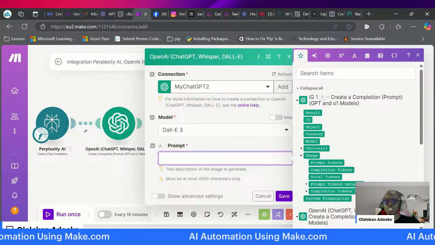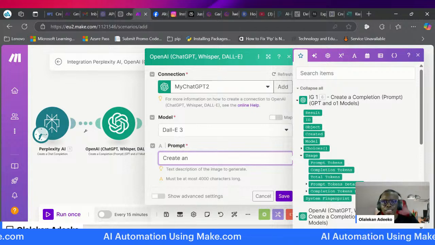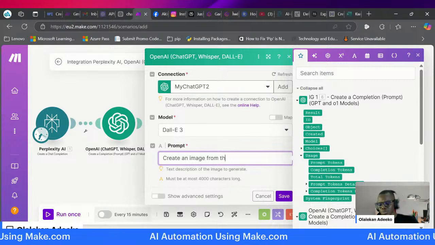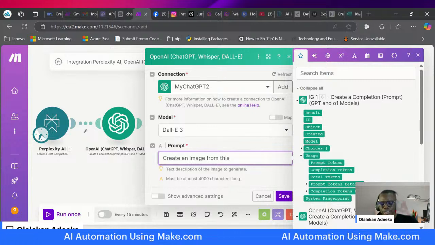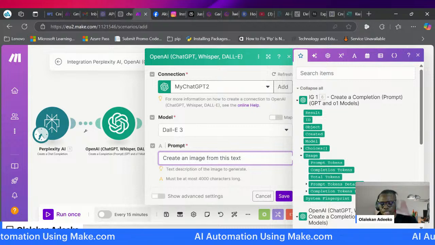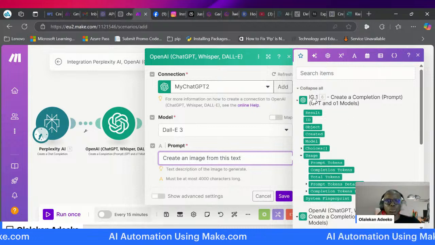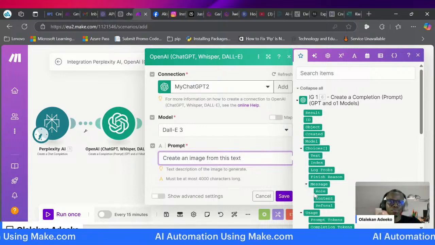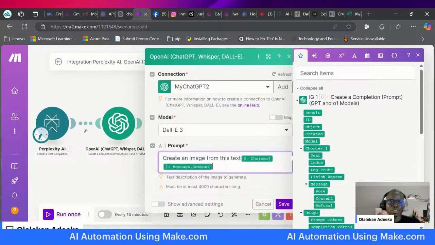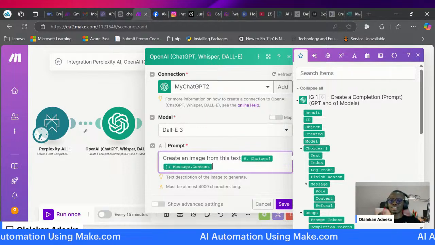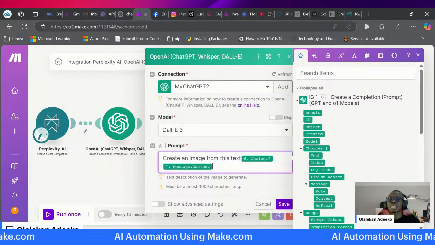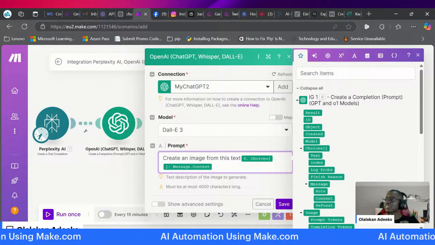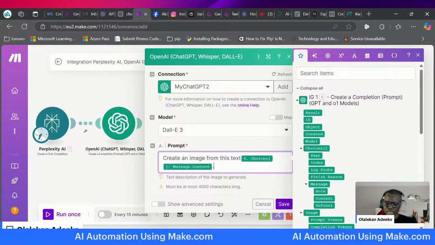I'll say create an image from this text, and I'll put the text from IG here. Choices, message, content. You see, I said create an image from text, the text that has been created specifically for it.